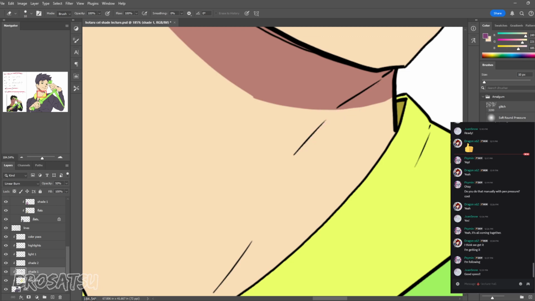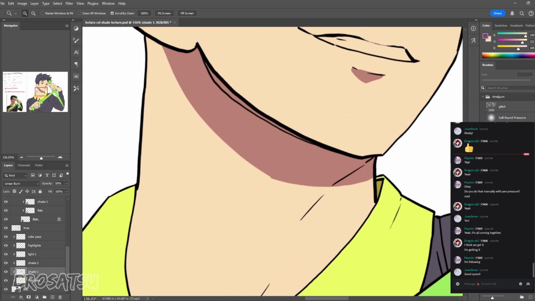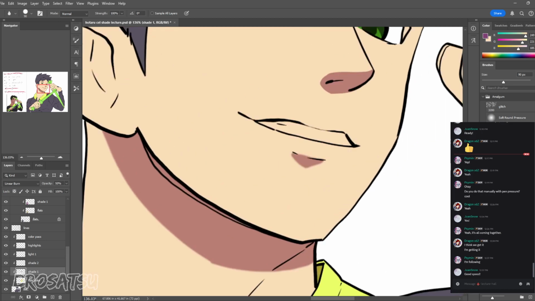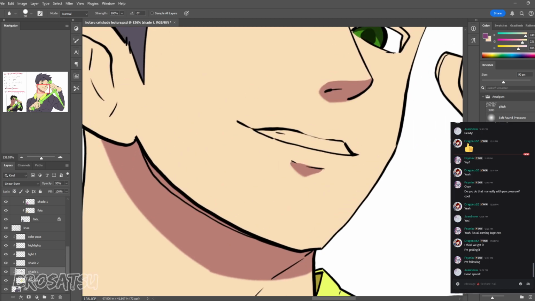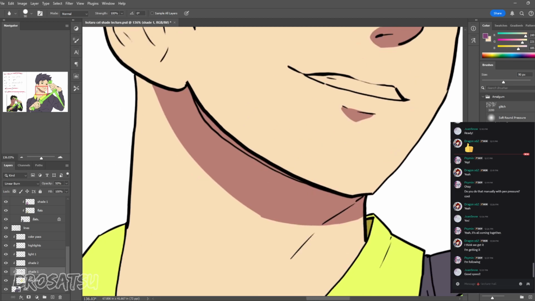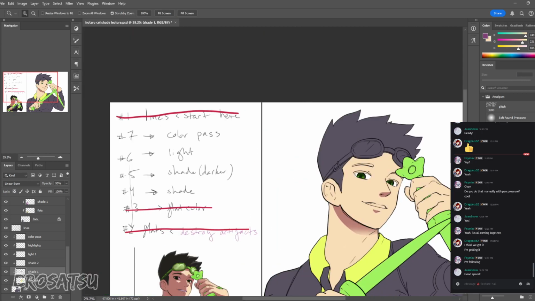Because you have to decide on your edges. Do you want hard edges? Do you want soft edges? Do you want bold? In this case, we have this neck edge here. You can grab your blur tool and go over the side and make that classic blur. You just follow it along the soft edge and blur it. Or you can grab a soft round brush eraser and do a pass like this. See how I get that nice, look at that.